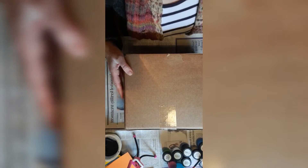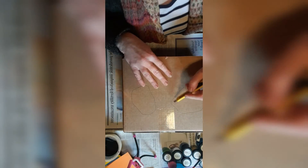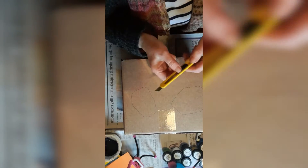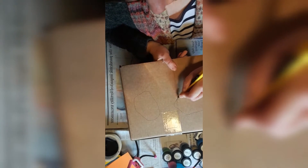The top bit has a cover over it and the bottom is open. The first thing I want to do is make the shapes where my eyes are going to be. I'd advise you to make nice big shapes for your eyes, because there's nothing worse than not being able to see out of a mask when you're wandering around. I'm going to do nice big irregular shaped eyes. Again, I'm using my craft knife to cut these out — you might need an adult to give you a hand, as making the eye shape through cardboard can be tricky.